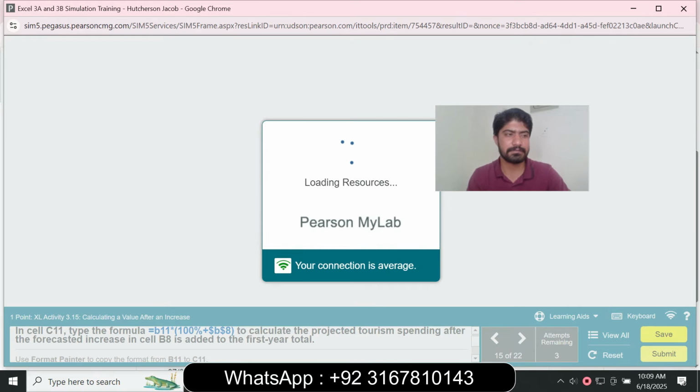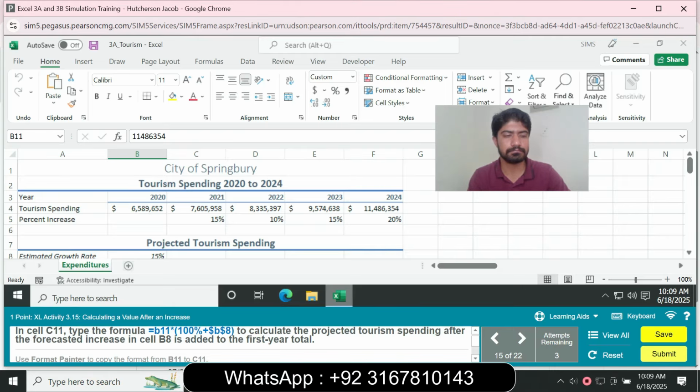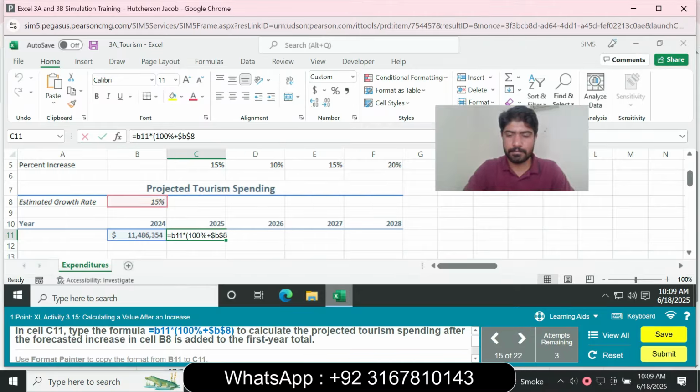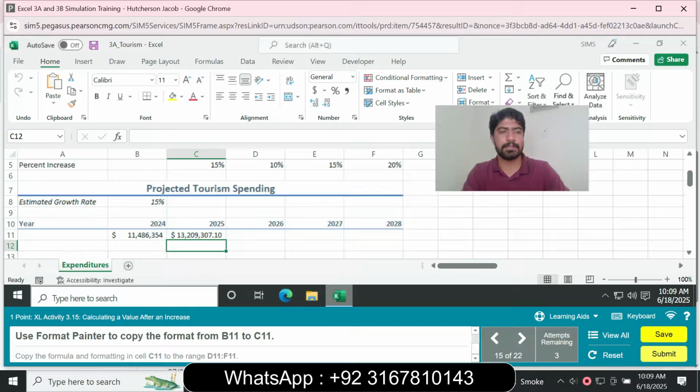So question number 15 is, select C11 and type equals B11 multiplied by open bracket 100% plus B8, close bracket, and press enter. Use the Format Painter in cell B11.